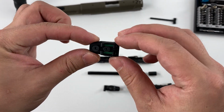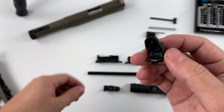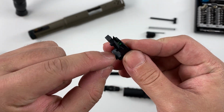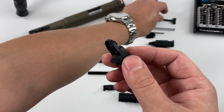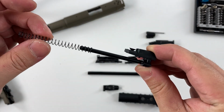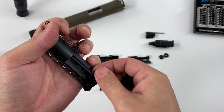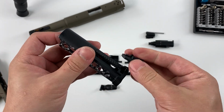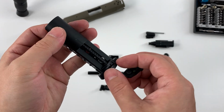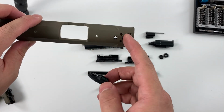This is a rear side. You can see it actually has two much larger screws than the front one, and that reason is because the bolt carrier, actually this is more like a bolt carrier instead of a slide, hits. This is what stops it from moving out. This part will lock onto the return spring guide, which goes here and goes inside the bolt carrier. The spring goes in here, and this thing stays here, and it just moves like this. Okay, and basically this is what stops the whole thing. So that's why they reinforced these two thread holes, which is nice.